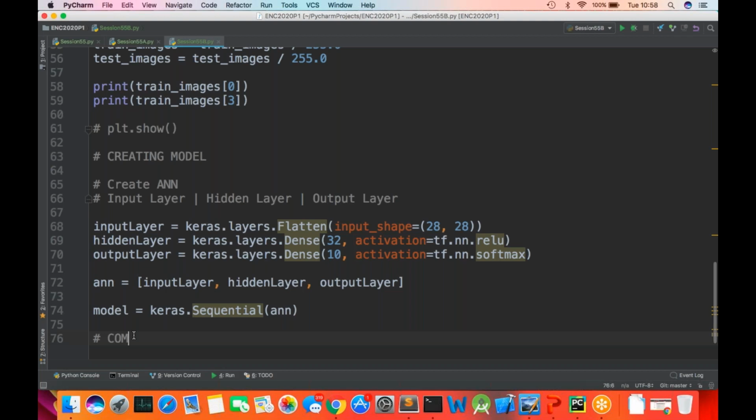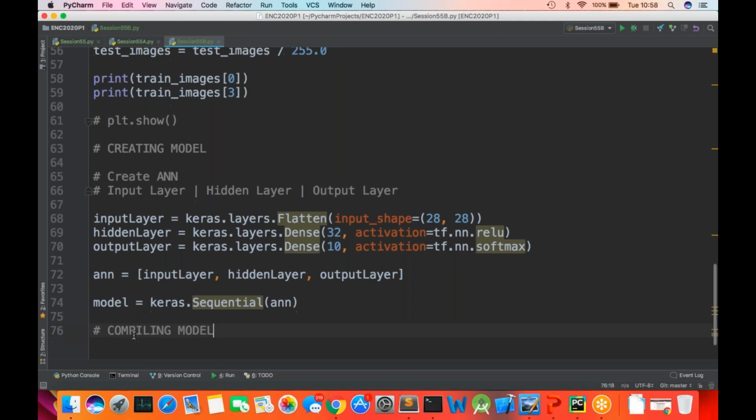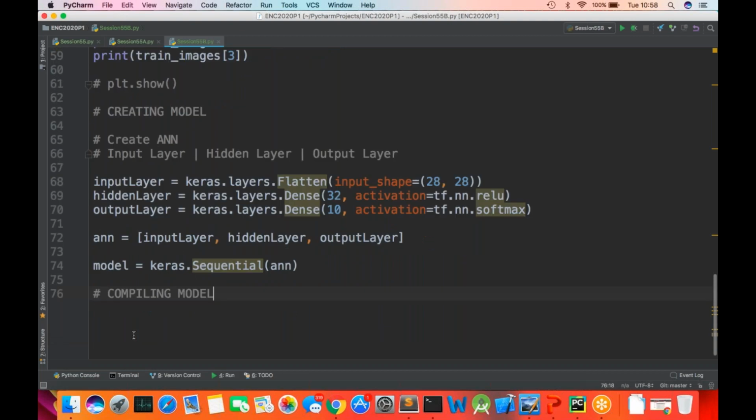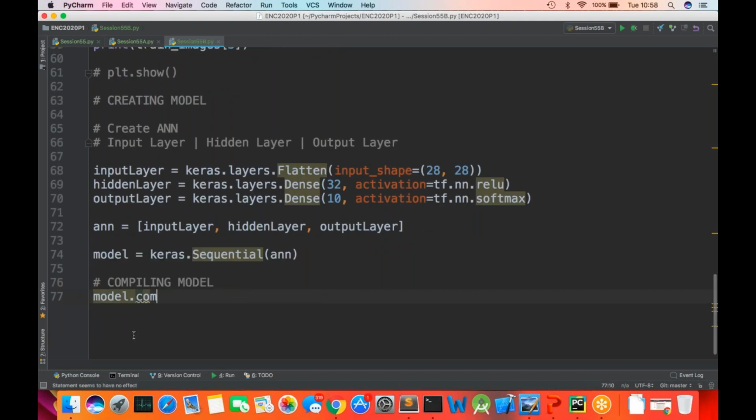The second step is compiling the model. In the model compilation, you just say model dot compile. This model dot compile is a built-in function of this Sequential object from Keras. You get this built-in function.